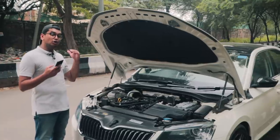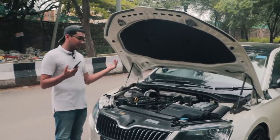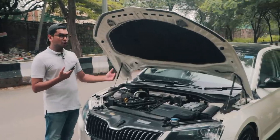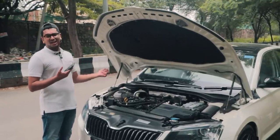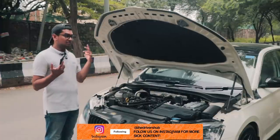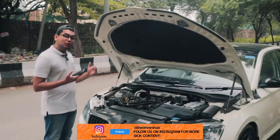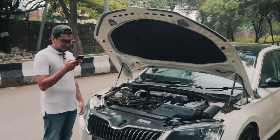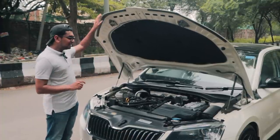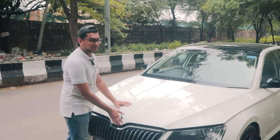The ECU remap has been sorted out by GTTunerz, so is the TCU remap, currently only running stage 1, but the boys at GTTunerz are planning to do an APR DTR turbo upgrade to this, and currently it's making around 310 to 320 horsepower, but once the DTR goes in, it'll push probably 400 to 410 horsepower, which is absolutely bonkers for this sort of car. And I think we should head into the interior, because the interior also is a little bit tweaked and after that we have to take it out for a quick spin.